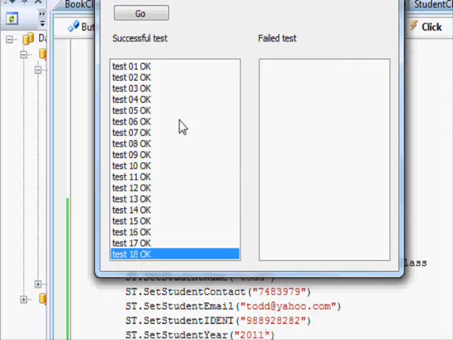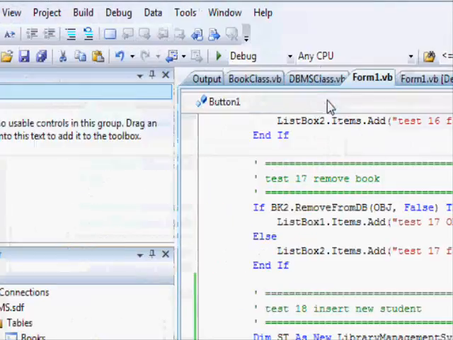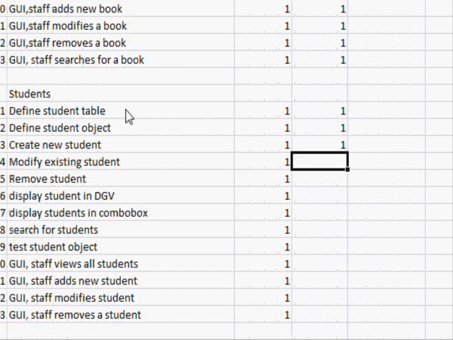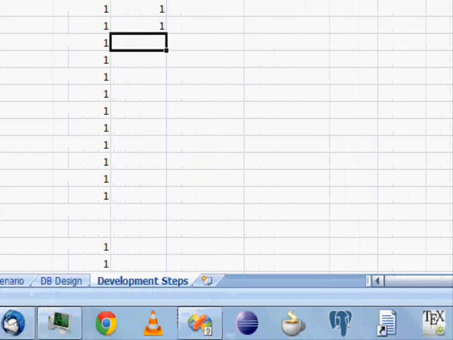Okay, so all the tests are successful, I guess. Which means our work is correct so far. So let's go here. Now creating a new student is fine. We need to load the student information. I will stop the recording for a second and start it again.